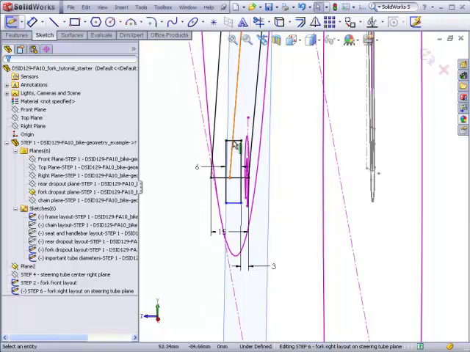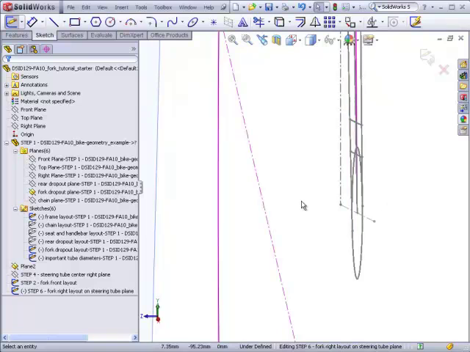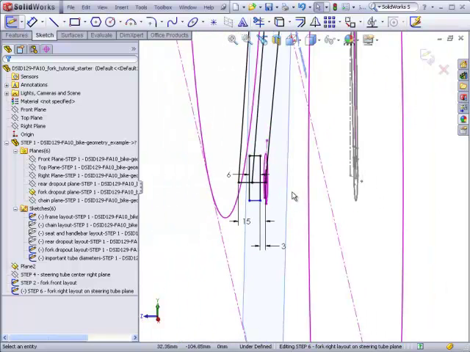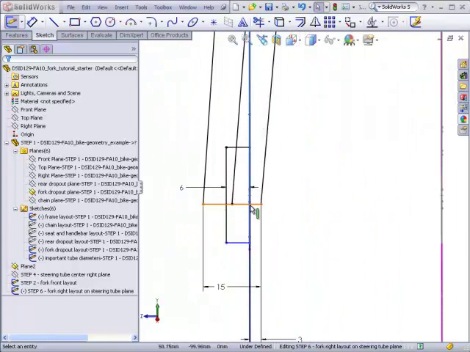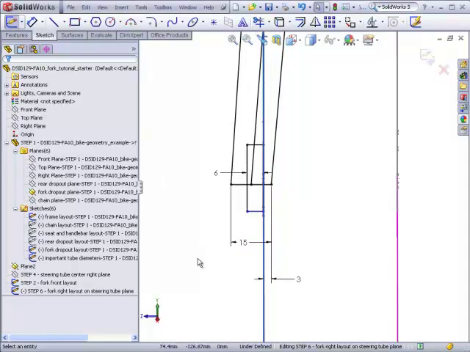And I've drawn a representation of the top of the dropout that aligns with the sketch on the front plane. In the bottom, I didn't really bother aligning with anything because it's not important for this particular view. I've also drawn the thickness of the blade from this view, 15 millimeters, which can be different in your fork, but this is fairly typical.